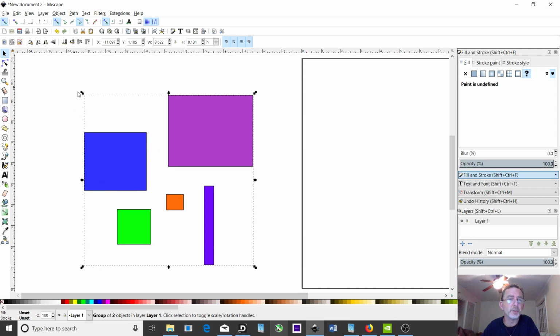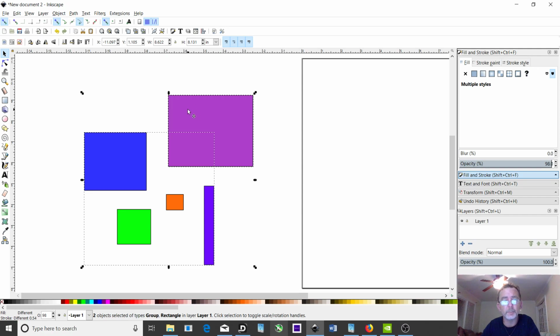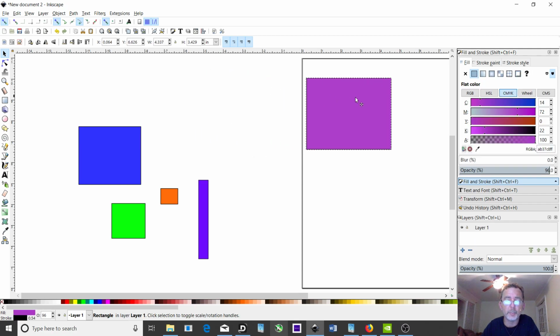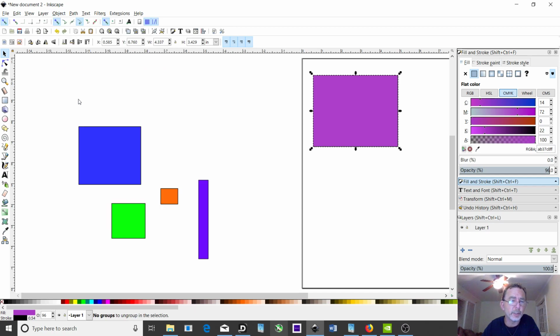And so what we can do is you can go back under object and you can ungroup. Okay, you have to select it. Remember, Big Papa was the last one to get grouped. So now you come back to object and you ungroup it again.